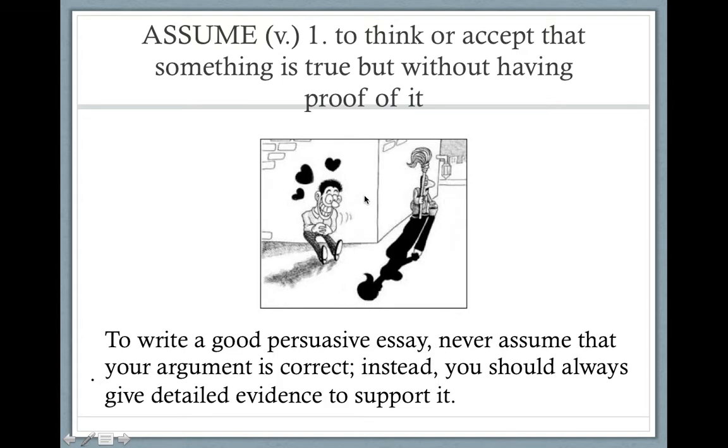Let's look at this example right here. See this guy right here? See the shadow? What a surprise he's going to get, right? He is basing his conclusions, he's falling in love, on what he assumes to be a beautiful lady. But the proof, the evidence is otherwise, is different. Don't assume. He hasn't looked at the evidence. Look at what the reality is. Look at the facts. Never just assume, because you will be disappointed, and you will give false information.